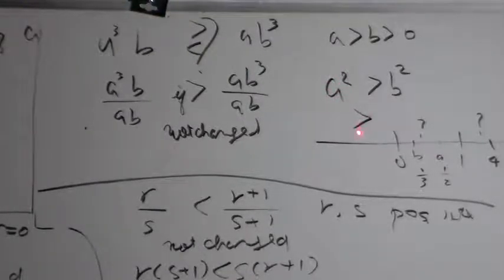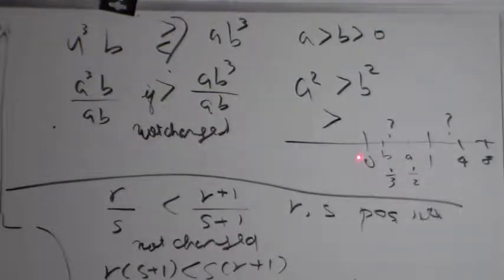Okay, in this case, 0, 1, and greater than 1. You plug in a is 1.5 right there, b we pick 1/3. So this one is greater than this. Also, any number right there, a is 4 and b is 4. It's okay. So our assumption is correct. Anyway, this part is greater than this. The point of this example is once we divide or multiply by a positive number, the sign never changes.